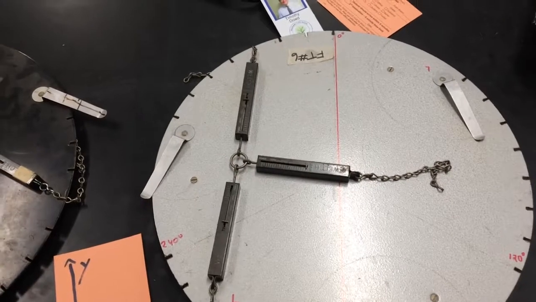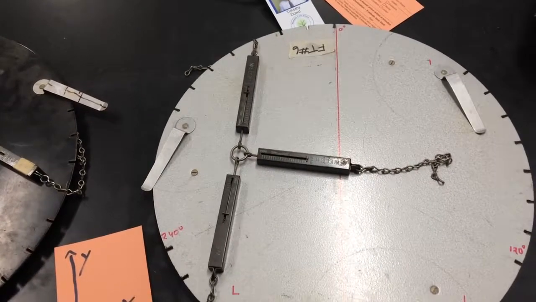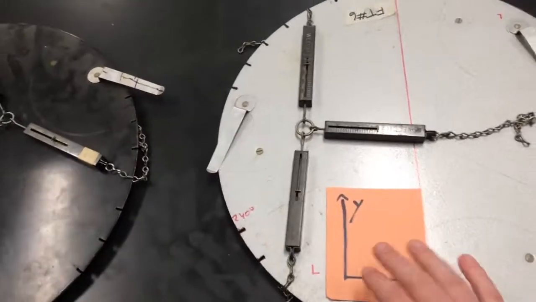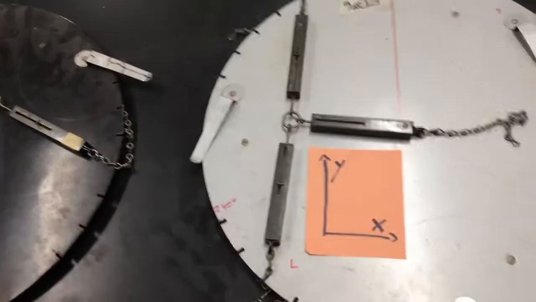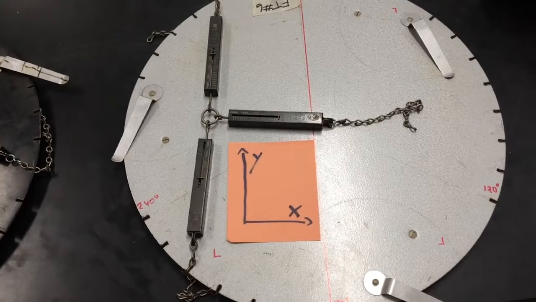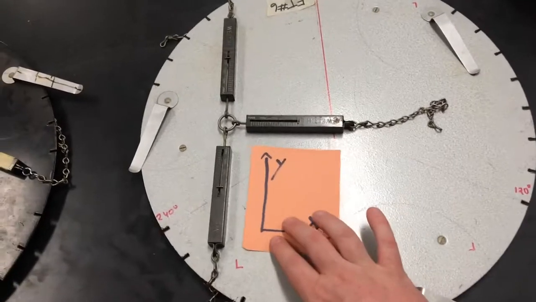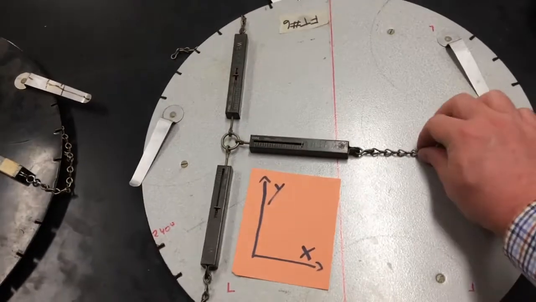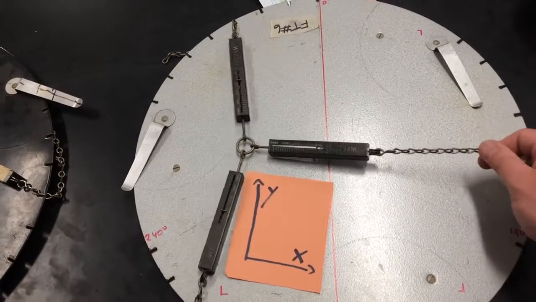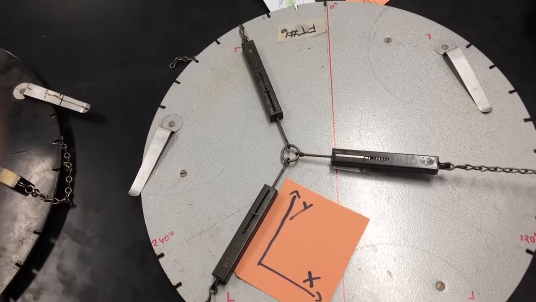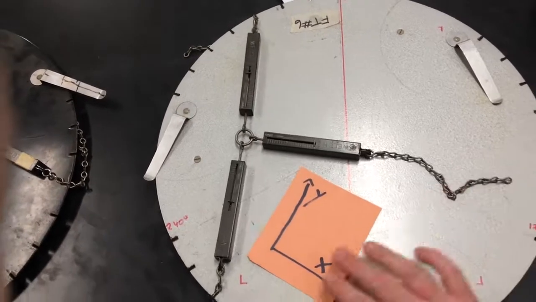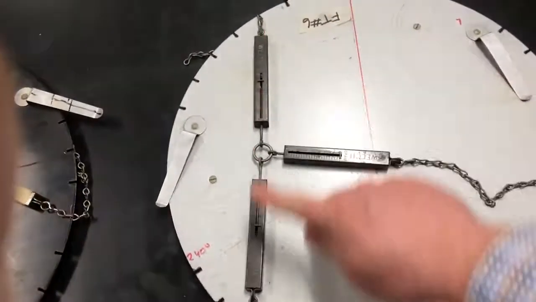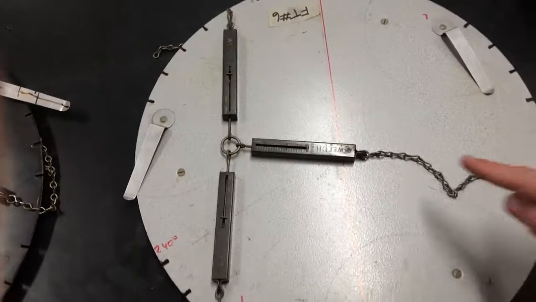And we can specify the x and y axis however we want. So I made a little reference frame here. And I'm going to make this my x and y axis. In other words, the two scales currently hooked up are along the y axis, and I'm going to pull this guy, and you in lab are going to pull this guy towards the right. And our reference frame is not moving, just this piece of paper is. This is always going to be the y-axis. This is always going to be the x.